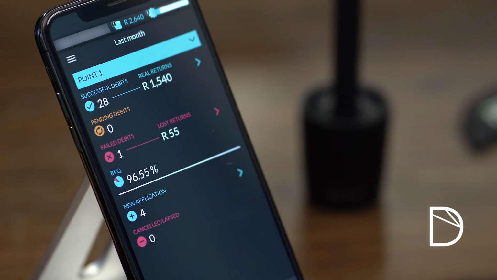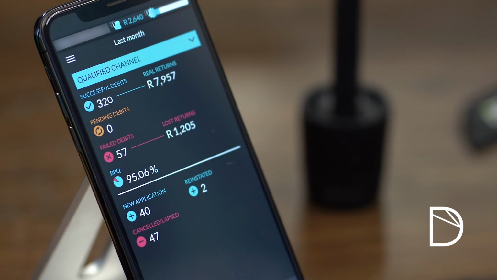It's a question that can often cause us to want to pull our hair out, but it's still something that we have to turn our attention to and try remedy. So even here, 96.5% BPQ, there's still room to improve that by another 3.5%, right? But 96% is an awesome BPQ to have. Understand that if you click on qualified channel, your BPQ represents only your first 2 points. Right, so that 95% is for point 1 and 2. So that is certainly a challenge that every wealth engineer has, something we turn our attention to and try fix.